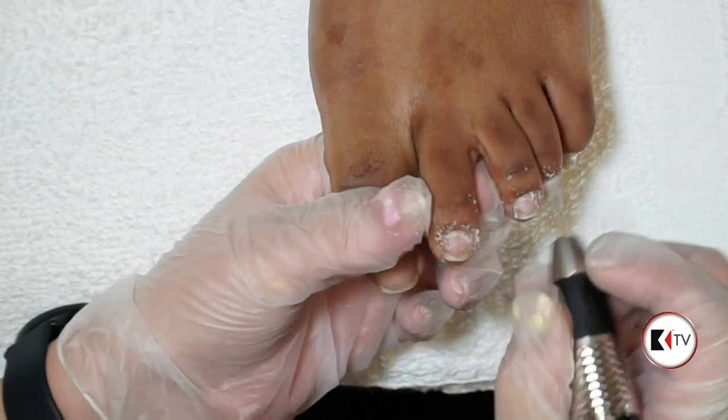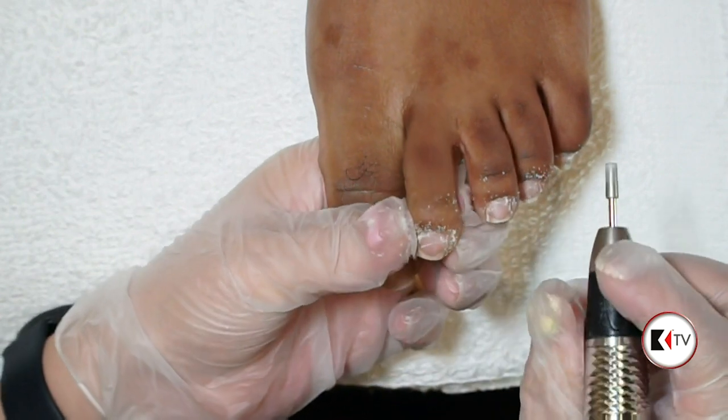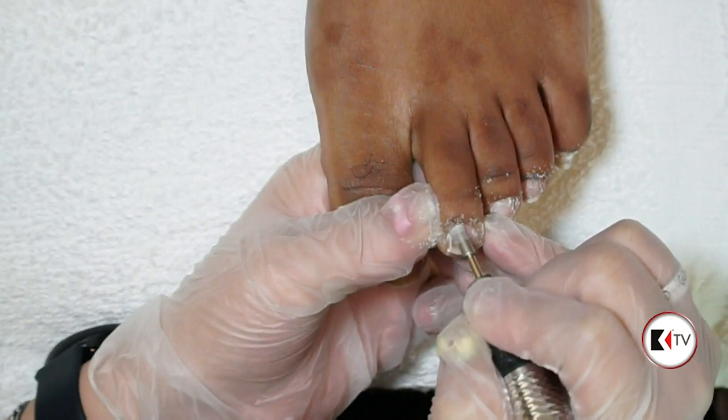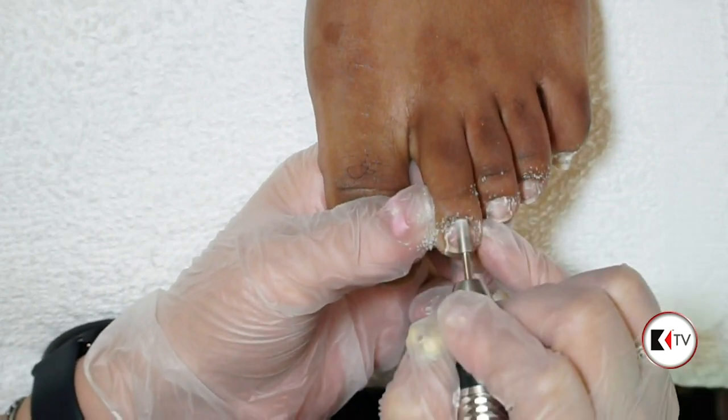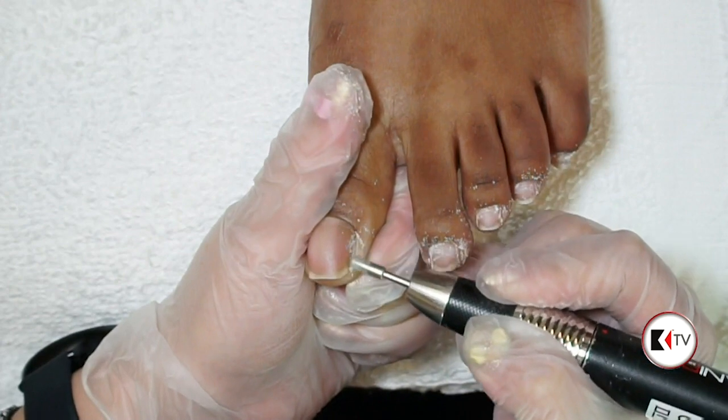May was saying, you know, we have the head of the bit, the belly or body of the bit, and then the bottom, what do you call it? Tail. The tail, that's what it was, I thought that was cute. So she's using the head of the bit against the skin, and she's using the body of the bit on the nail itself to remove the cuticle. Sidewall. Yeah, this is what I love. Make the skin go down. There's so much dry skin in that area.